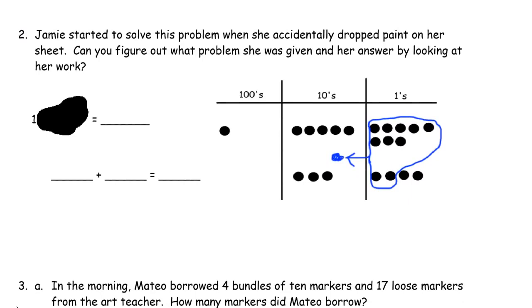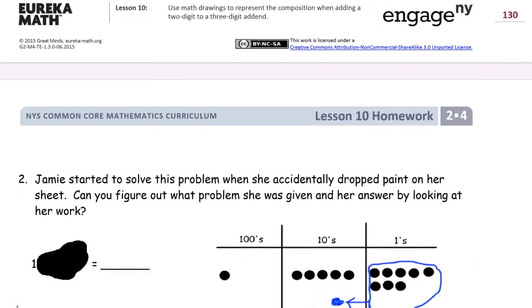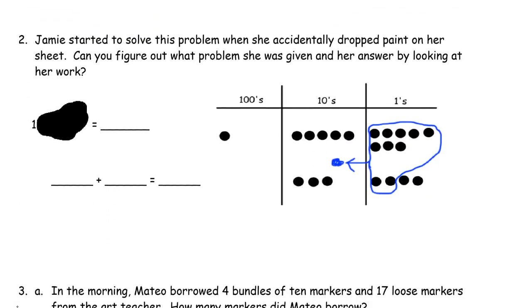Number 2. That was all just number 1 in 4 parts. Jamie started to solve this problem when she accidentally dropped paint on her sheet. Ugh, this big glob of black paint. Can you figure out what problem she was given and her answer by looking at her work? So let's look at this. Everything above this line is one addend, and everything under it is the other addend.